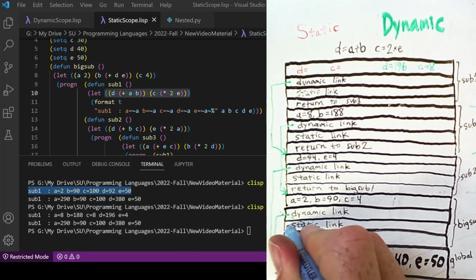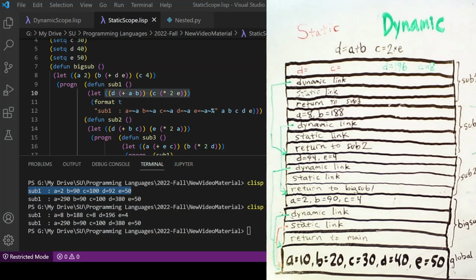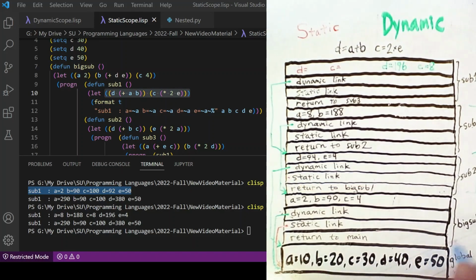So its static link points to the base of the global scope. But then sub2 is defined inside of big sub. So sub2's static link points to the base of big sub.